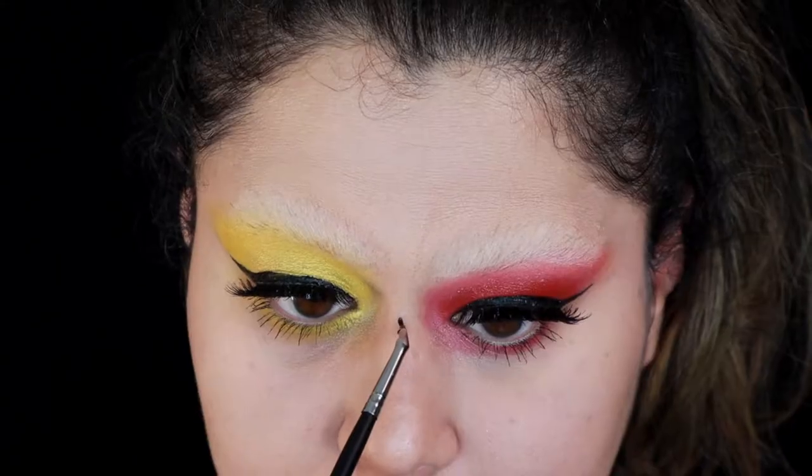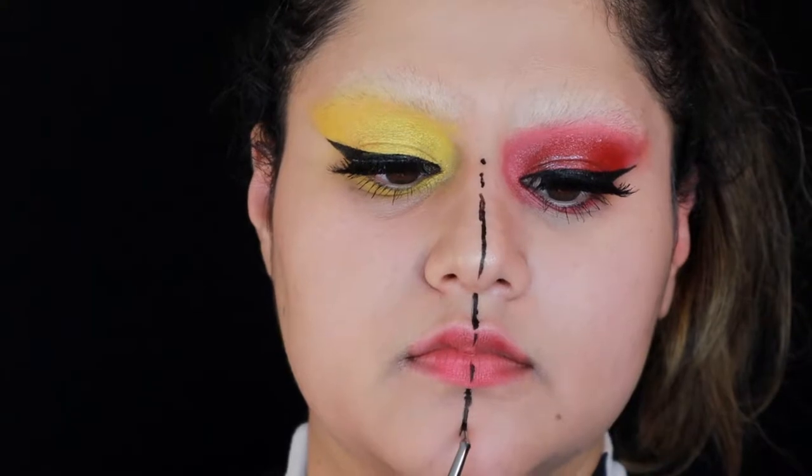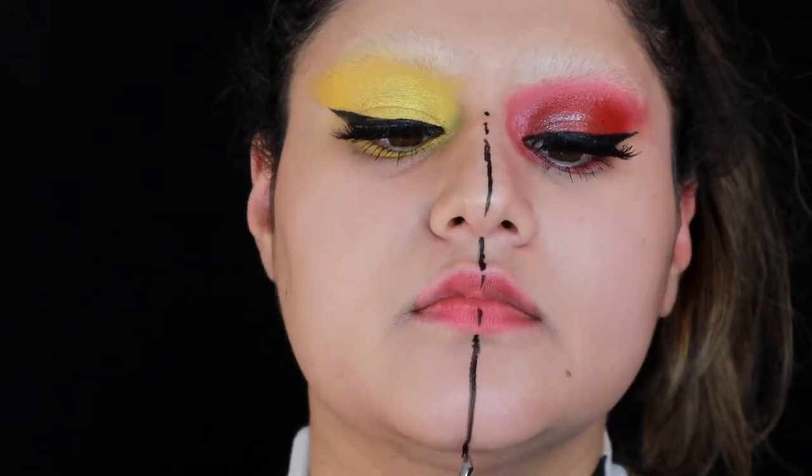Next, we're going to start the paint — starting with mapping out the face. I held my breath during the part where I was creating the division on my face. It makes me so, so nervous, and I always just have to keep going down the line. After the division is created — look at that! You have to be so careful. I was so proud that it all happened in one go.